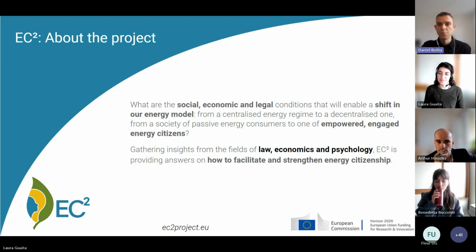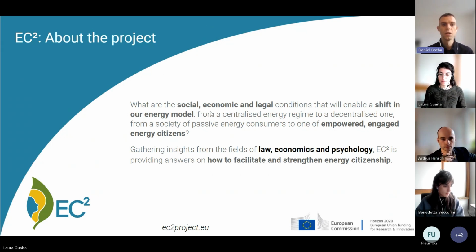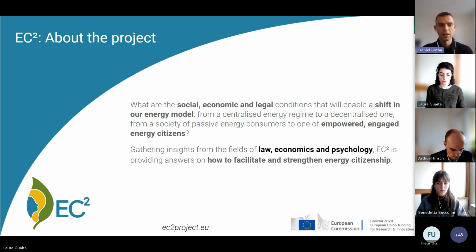I coordinated the policy brief writing process for EC Squared, so I'm going to be giving a bit of background information today, a bit of an overview. So for starters, a little bit about the project itself. The project looks at the social, economic, and legal conditions needed to shift our energy model from a centralized to a decentralized one. Basically the end goal here is to shift from passive energy consumers to more engaged citizens. The project has studied legal, economic, and psychological barriers and drivers, and our recommendations are centered on those three fields.